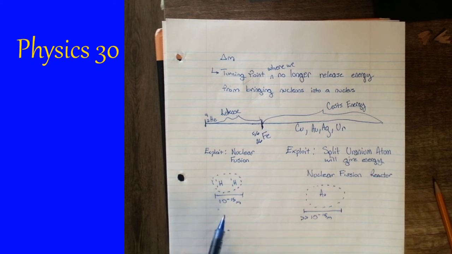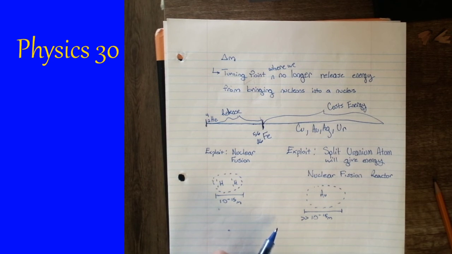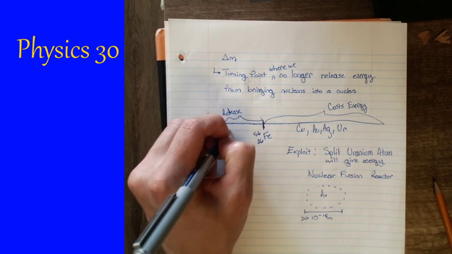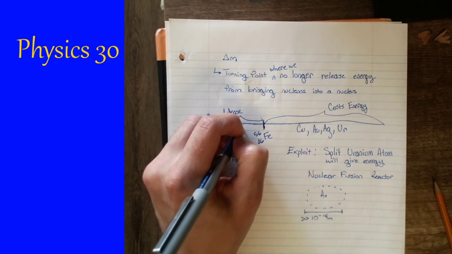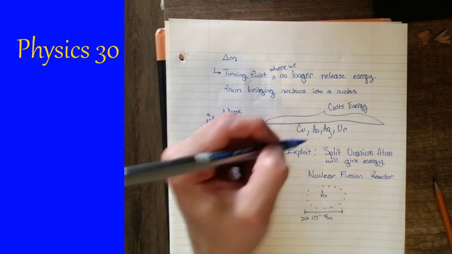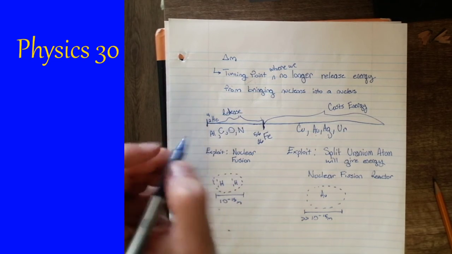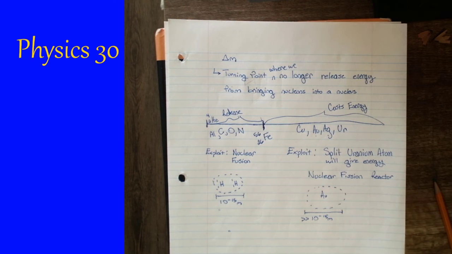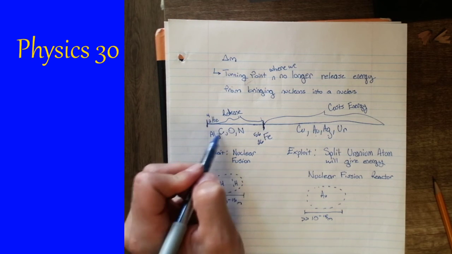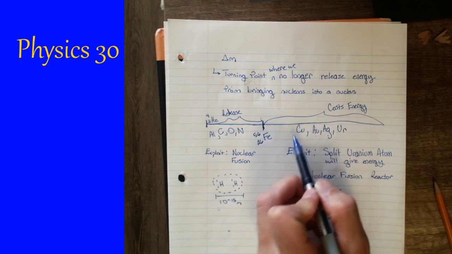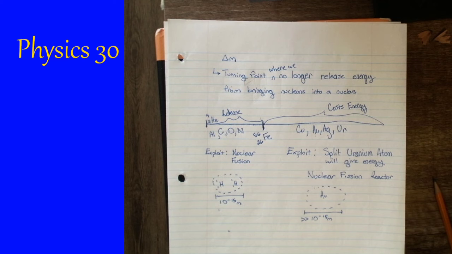And this ends up causing some things that we see, such as, that's why there's a lot more things like carbon and oxygen and nitrogen and iron than there are things like gold and silver and uranium. So there's more aluminum on the planet than there is gold, because the stars can fuse aluminum and release energy. It doesn't cost them energy to do that. So I hope that's kind of making some sense.